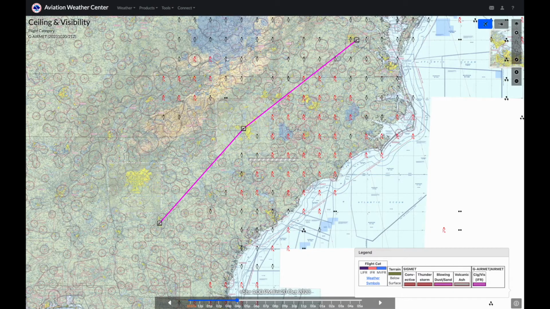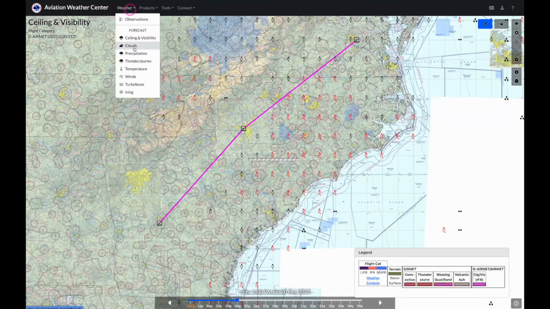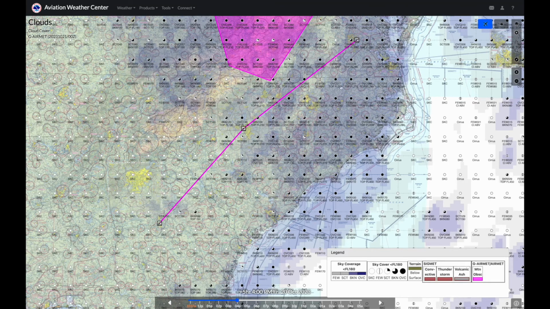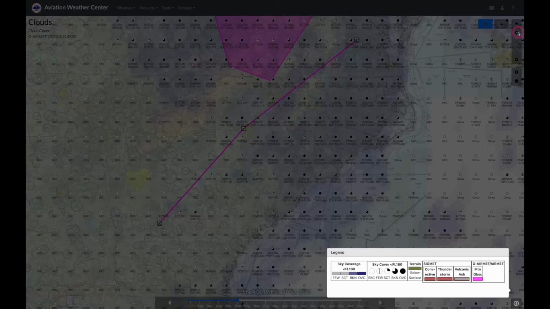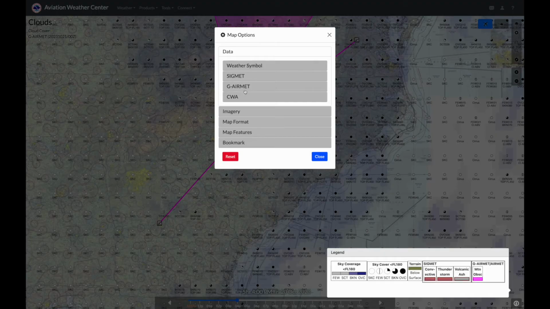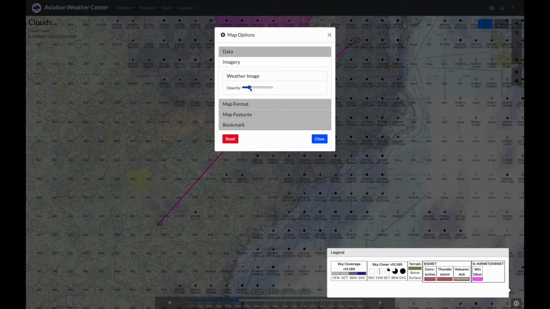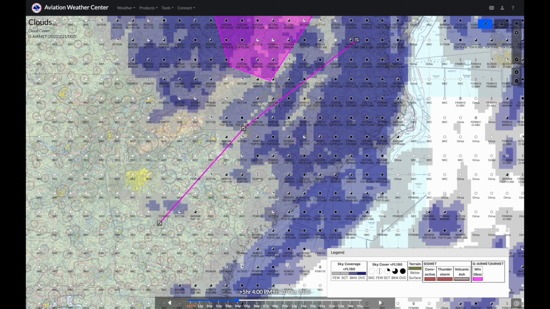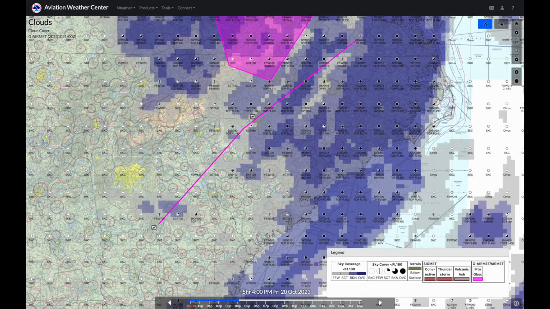From here, we're going to go and look at the cloud coverage. And you notice it's pretty faint because that's what I changed earlier, right? I changed my map so that it wouldn't be nearly as dark. If you wanted to make it darker, because this is important, right? This is important information. There you go. It's a bit darker right here. This is a good one. This will tell you the sky coverage.